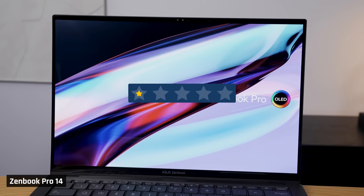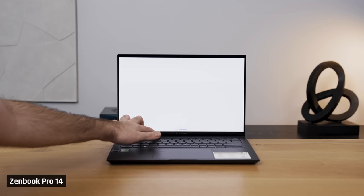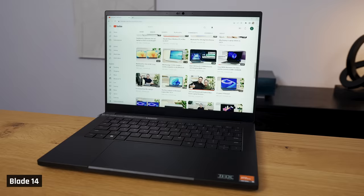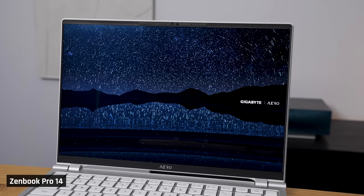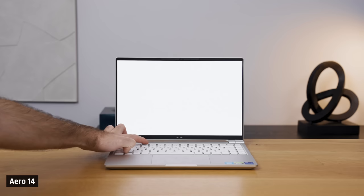With a score of 3 is the ZenBook. Its vivid OLED panel is lovely, but it isn't the brightest, and it does use PWM flickering to lower the brightness — though it is minimal. The Blade, Alienware, and Vision are all getting a score of 2, because we struggled to see a decent amount of content on screen without needing to squint. This was particularly odd for the Blade, because on paper it has all the right metrics, but in real life the display just looked dim. The Aero 14 is also getting a score of 2 — its display is stunning, but it has some really bad PWM flickering when you lower the brightness.